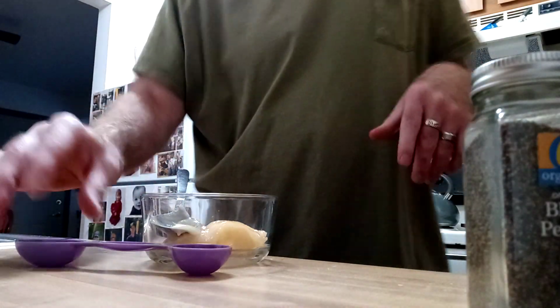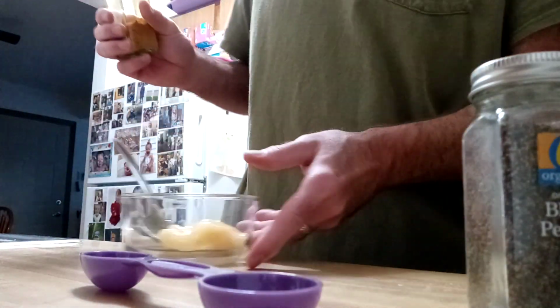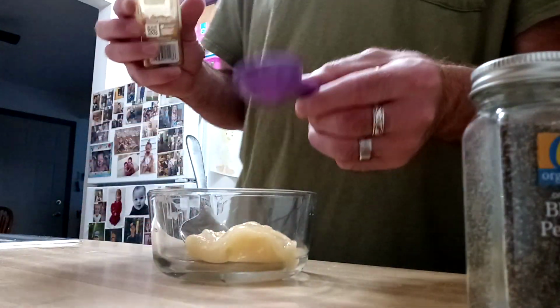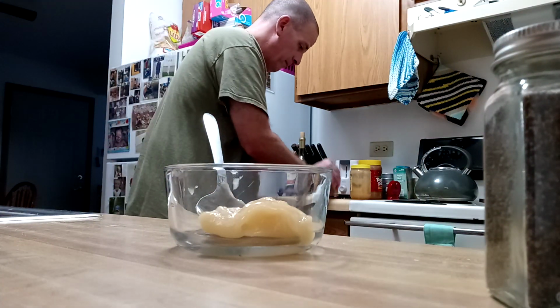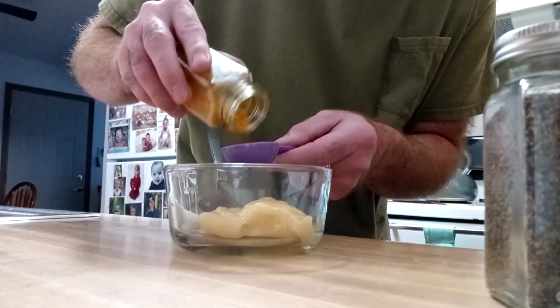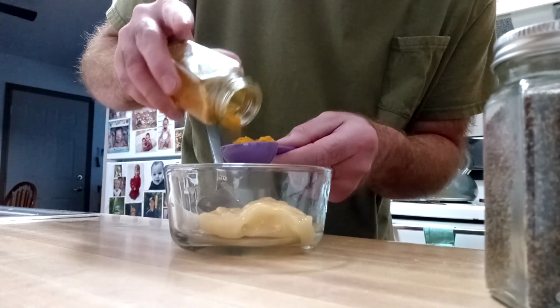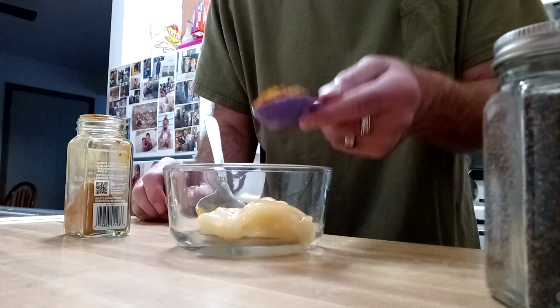And now, what you do is you get yourself a measuring spoon, okay? Beg your pardon, brethren. There we go. Then you go like so. Get yourself a full tablespoon of this. Boom.